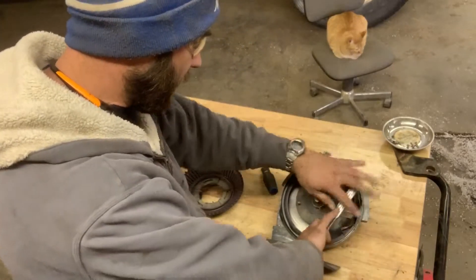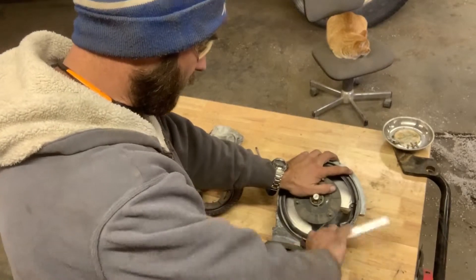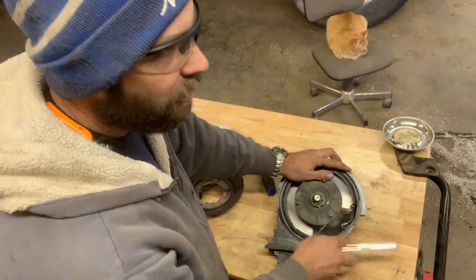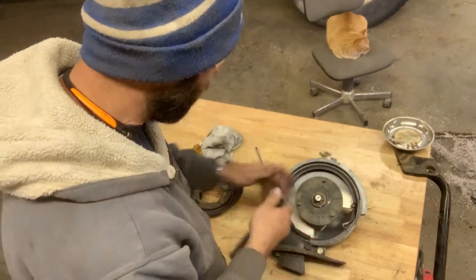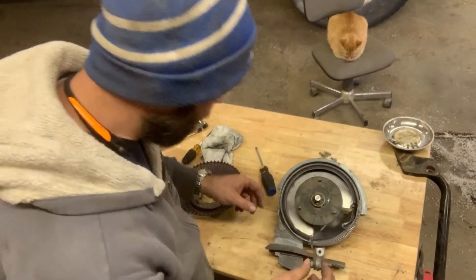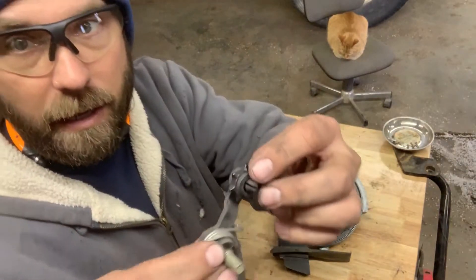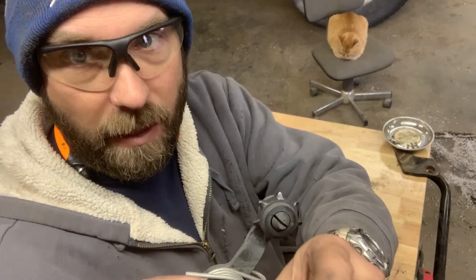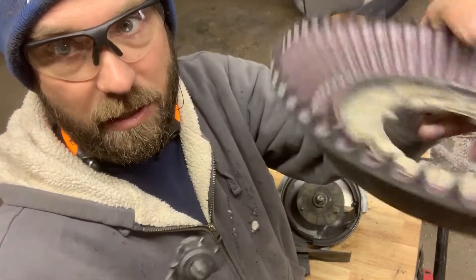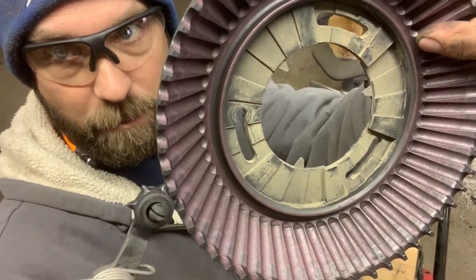They're pretty simple to rebuild. I'm sure I rebuilt one of them already a long time ago, but I don't remember which one — that was probably four or five years ago. So we take this off. These are your little poker wheel. The radial bean meter comes around and it kind of pokes — let me put it this way so you can see — kind of goes along to make sure it pokes the bean out.